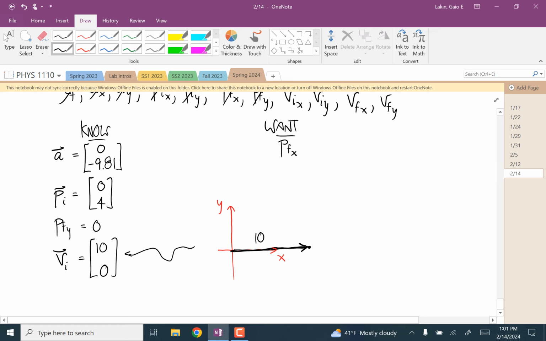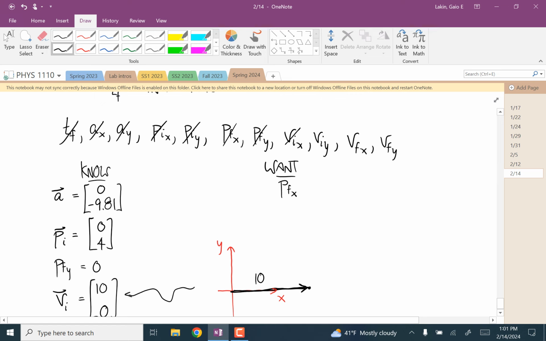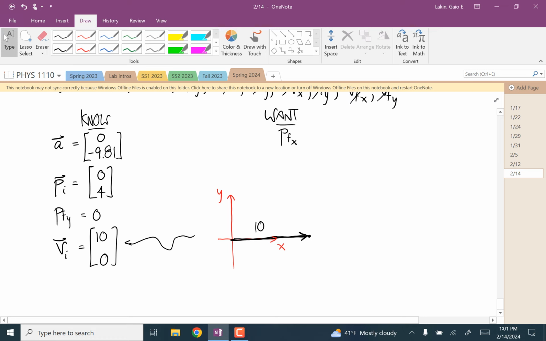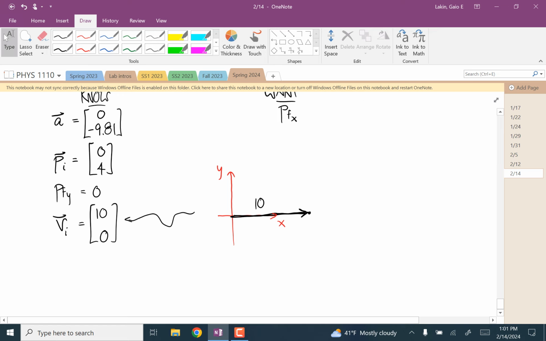And then do we know anything about the final velocity? No, so that doesn't go anywhere. Okay, is there any equation that works for these? If you look through, you'll see that there is not. So no equation works. So the next question is, is there an equation that works for us to find time final?